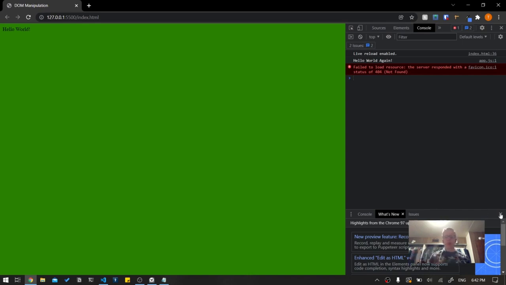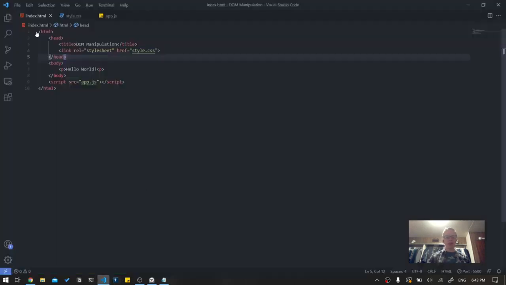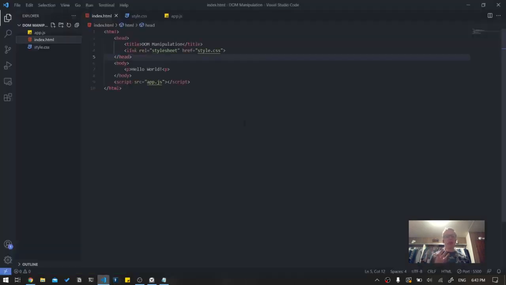Everything's working on that front, and you don't need to worry about this error message. It's not super relevant to what we're trying to work on right now. But this is the basic setup. So just a quick recap, you want 3 files, index.html, app.js, and style.css. And remember, app.js is linked in a script tag below the body tag, but still within HTML. And the style sheet is within a link tag up in the head. Okay? All right, now I'll see you in the next one.